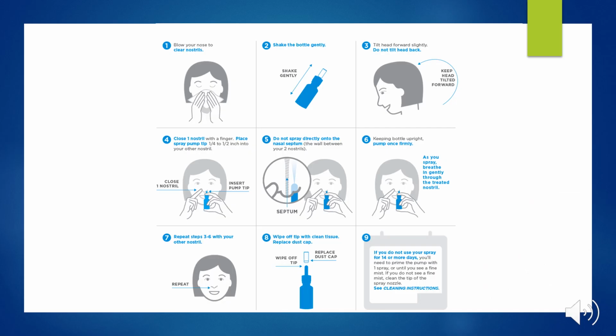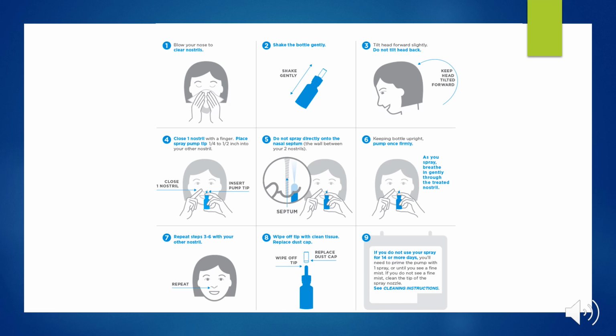Like most things, we have to make sure our patients are able to use the product appropriately so that we can assess and make sure it's actually working for them and helping them out with their symptomatic relief. So I included this slide to show the best way to counsel your patient on how they should be using their intranasal medications. This applies to intranasal steroids or intranasal antihistamines, but you're going to tell your patient to start out by clearing their nostrils by blowing their nose. And then no matter what product it is, you'll have to shake the bottle gently. A lot of times patients will tilt their head backwards, but what you want to actually tell them to do is tilt their heads forward slightly, as you see in the picture here, number 3.